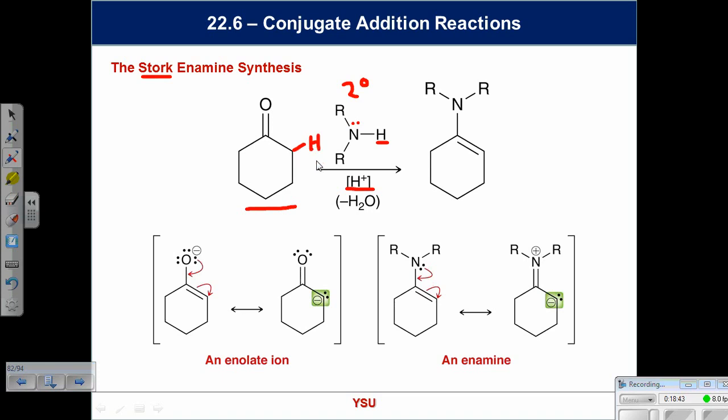And that was before we did alpha carbon chemistry. Now it should make sense and add up. So we'll get this enamine. And the whole point of the enamine is that it's nucleophilic. We'll see now that enolates are quite basic. You produce them in quite basic solution. There are some limitations here. And they are quite reactive in the right circumstances, but they don't work very well in this Michael addition. So Stork came up with the idea that the enamine behaves an awful lot like a stabilized or modified or, let's use the word, tamed enolate, right? The reactivity is calmed down a little bit to make it work in this reaction.